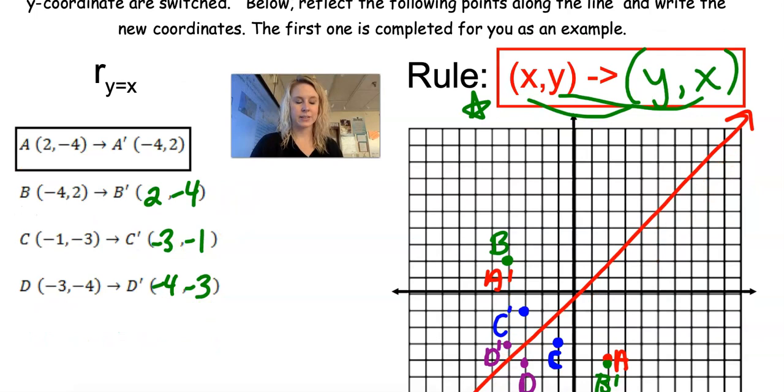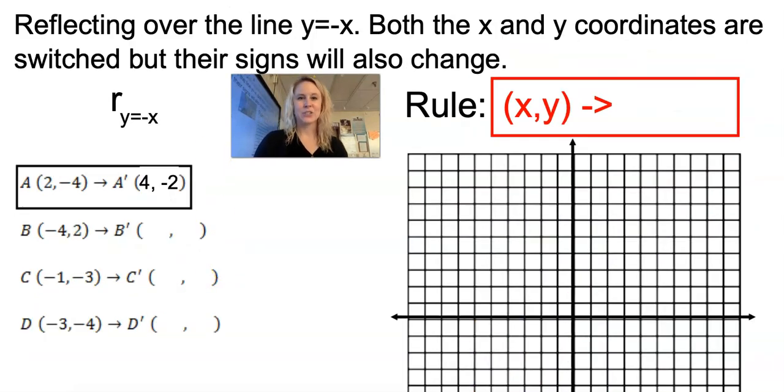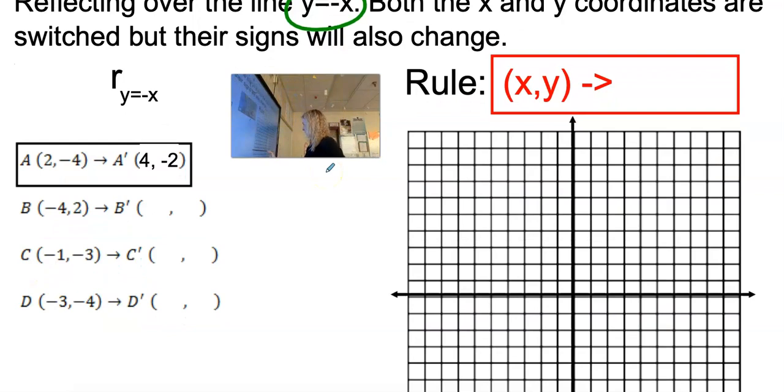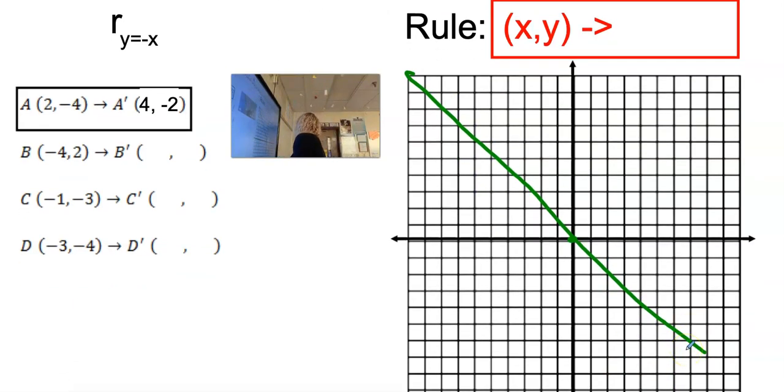All right. There's one last case, which is the hardest one. Okay. It is reflecting over the line y equals -x. Okay, so we just did y equals x, which was positive going up. Now we're going to do y equals -x. So I have a negative slope of a line. So that's when you start at the origin, but it's going down perfectly diagonally, like so. I think I drew a terrible line right there.